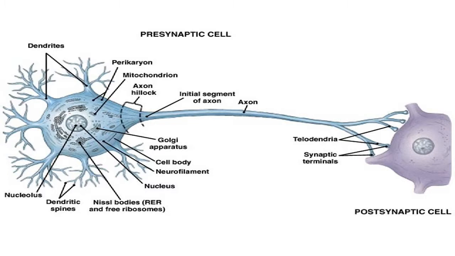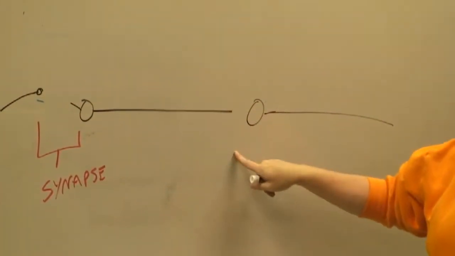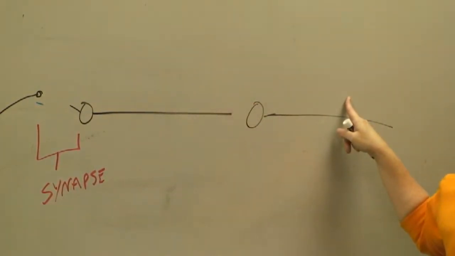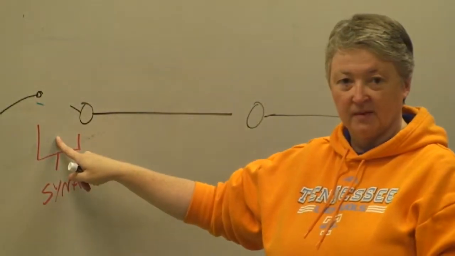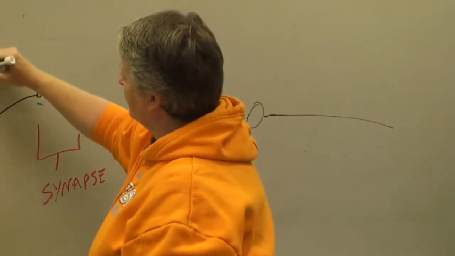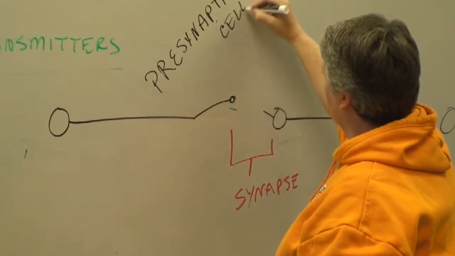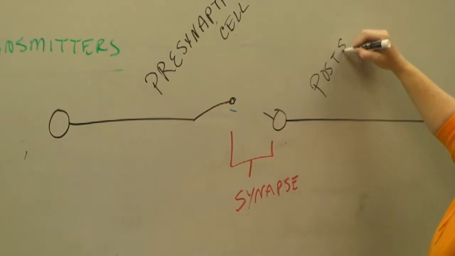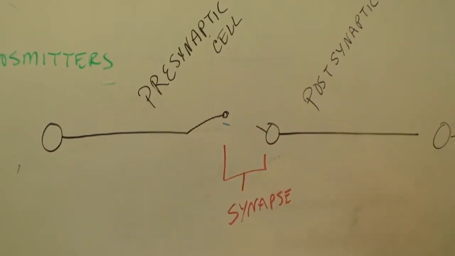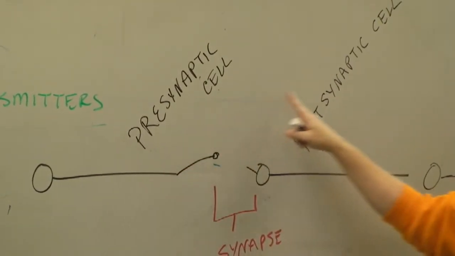That's right. You can have a second synapse right here. And then it just goes to the neuron. And then for this synapse, this would be the presynaptic cell. And this would be the postsynaptic cell. So pre means before the synapse. Post means after. The presynaptic cell sends the signal to the postsynaptic cell.